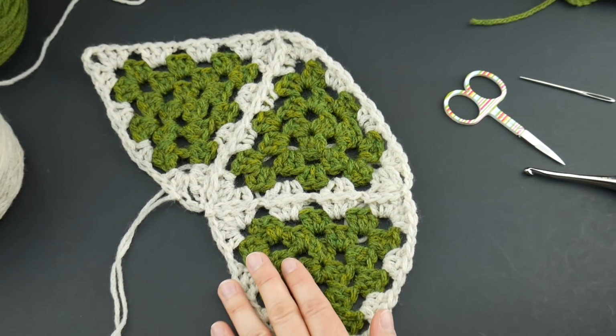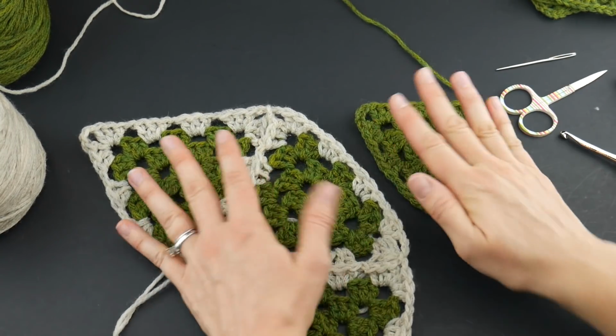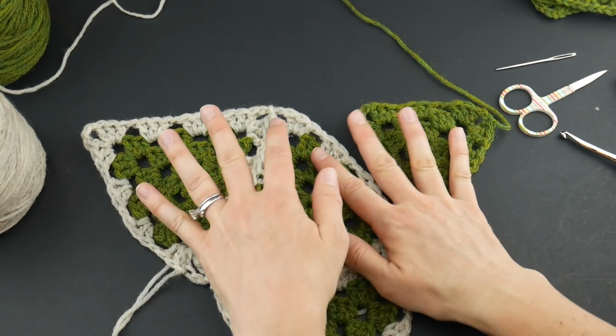So what you're going to do now, let me zoom back out, is we're going to put another triangle here. And that will be the second row, if you will, of our shawl, okay? We're starting to build upward.